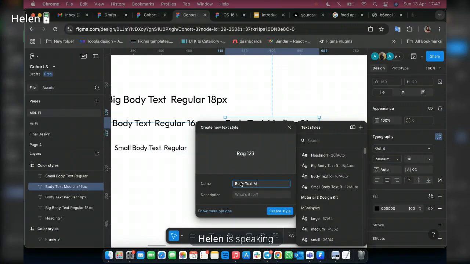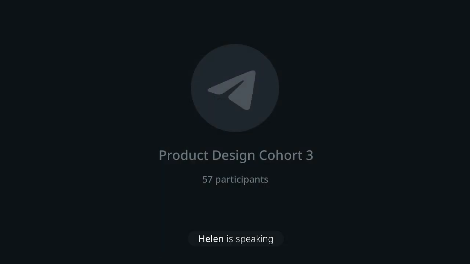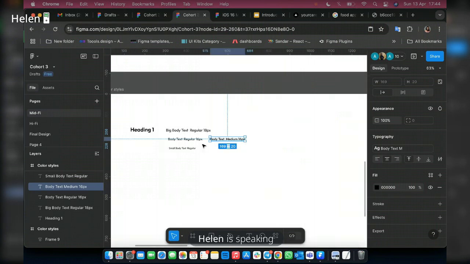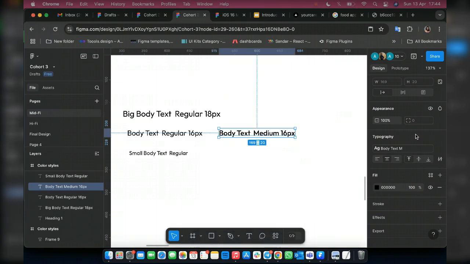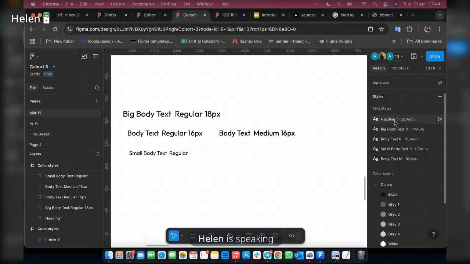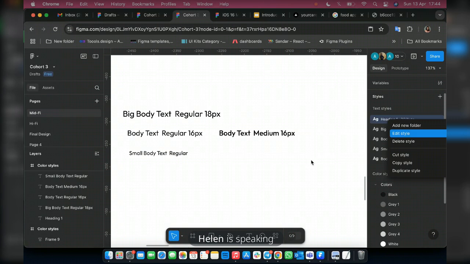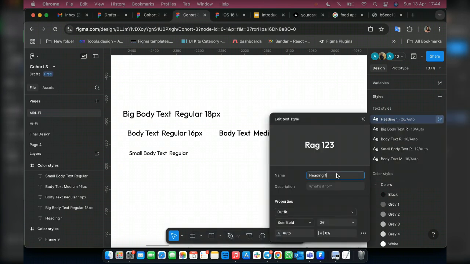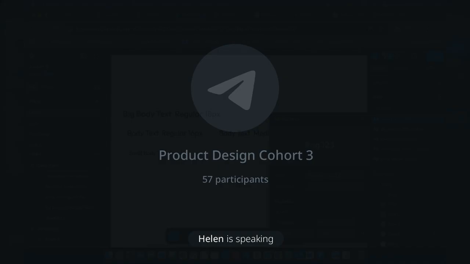So I'm going to come back to this place, or if you don't want to add 16 here, you can come here too. Let me click out. Another pattern is you can come here and click on this edit, and then type 16 pixels, and click enter.